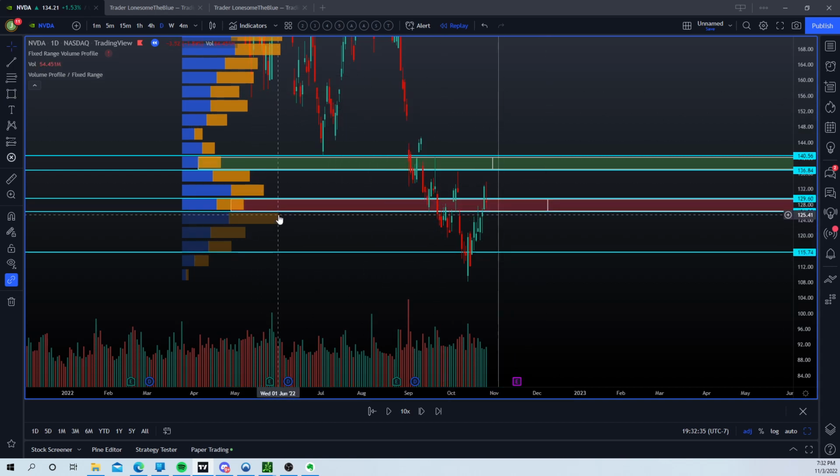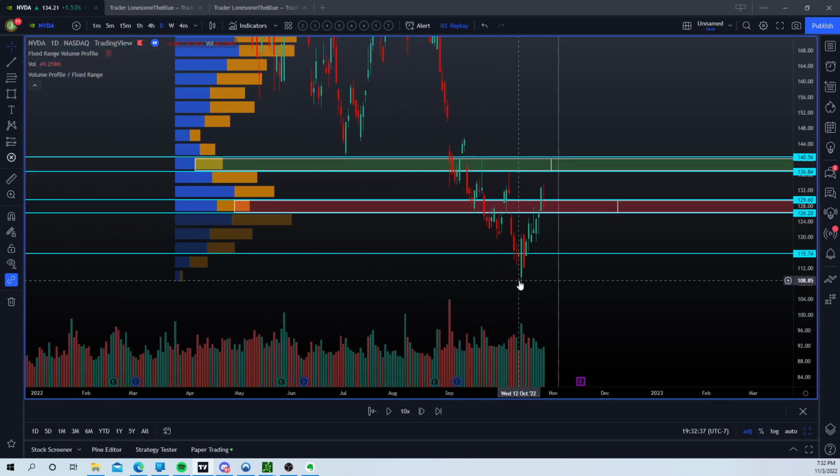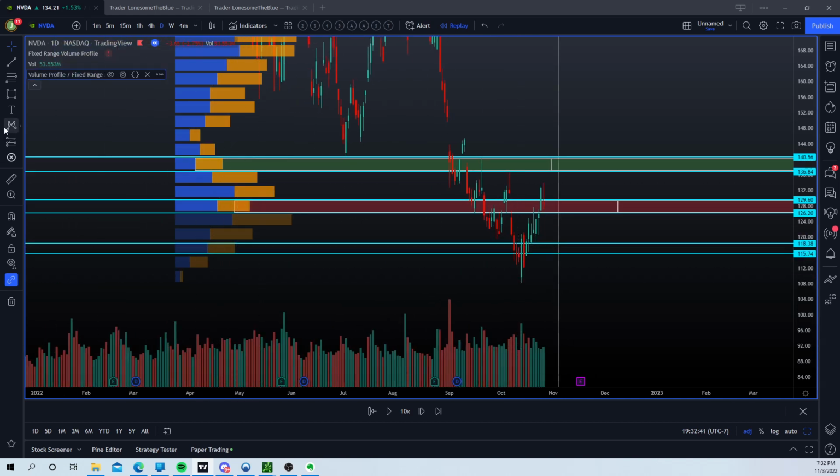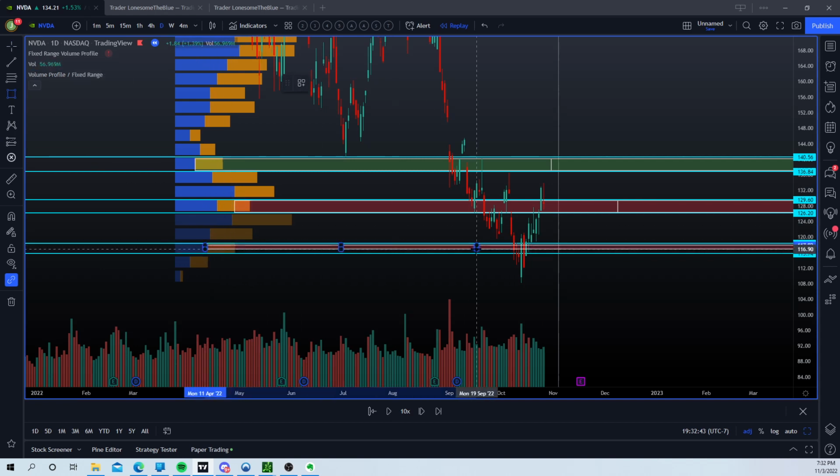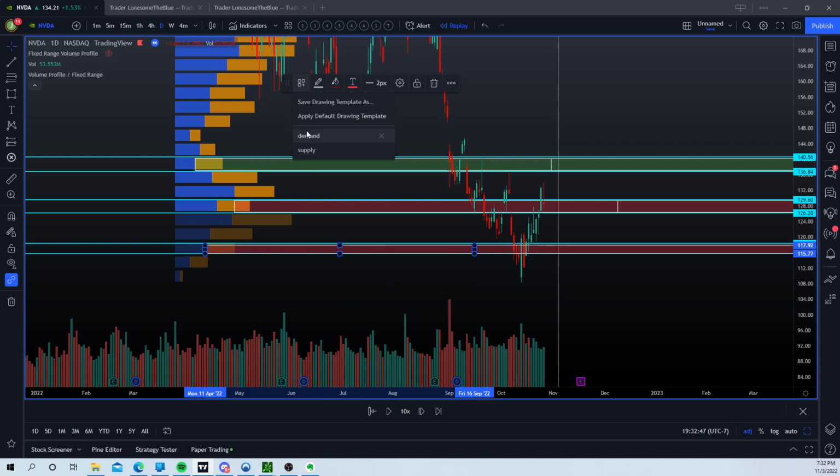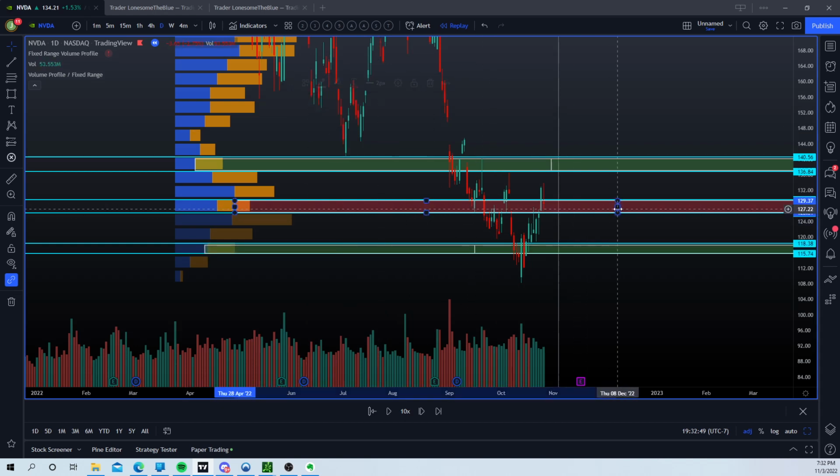But then from here, volume increases and it drops. So we could put one right here, right around these little two squares, to put an area of demand. And then there you go. These are our areas of supply and demand. I'll put demand here, then demand there, and this is supply.